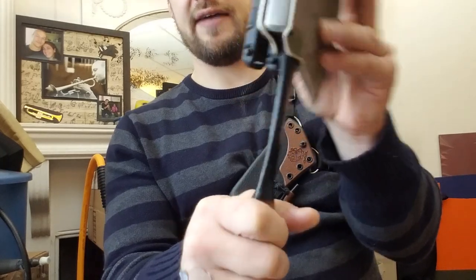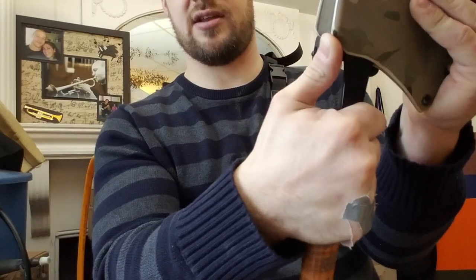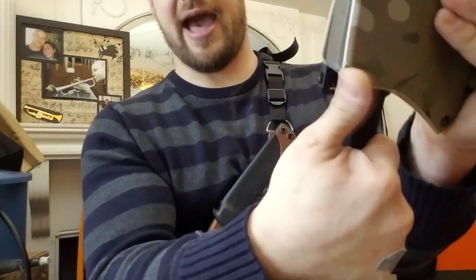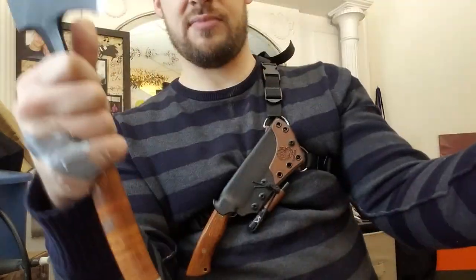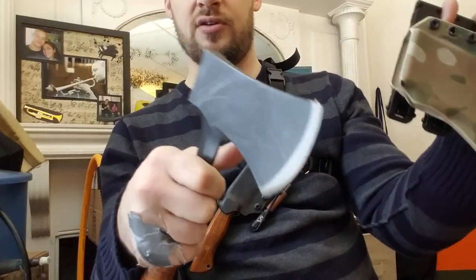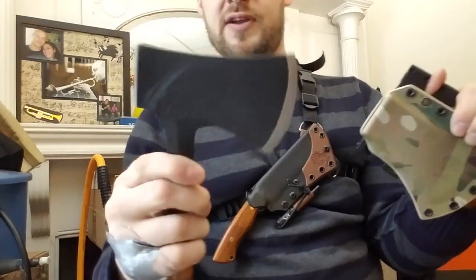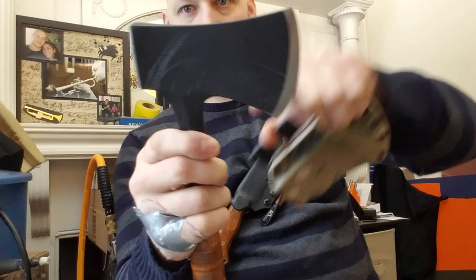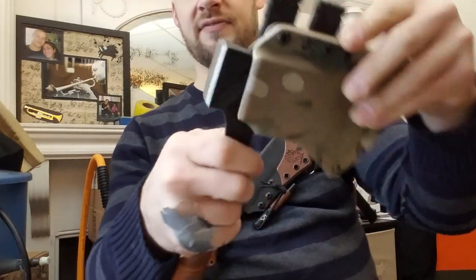As far as how this guy comes out of its sheath, all you have to do is spread the back and push the handle forward to get the back of the hatchet to pop out. Once you have it there you can just muscle it out — it's not too hard to do. You're just going to have to overcome a little bit of friction created by the flare-out on both sides of the blade.